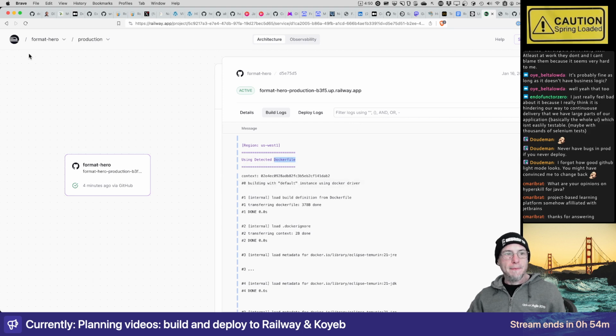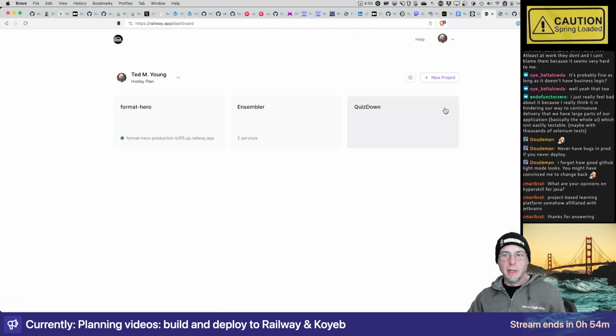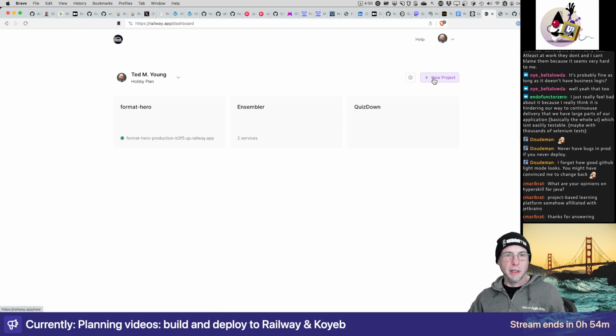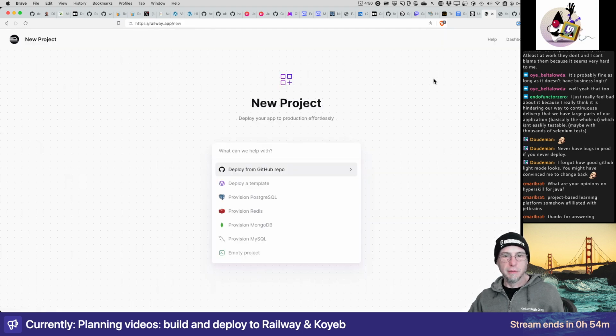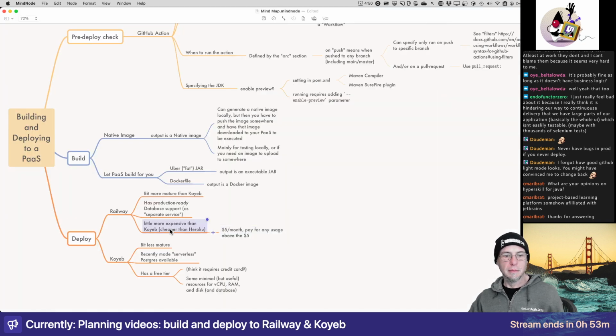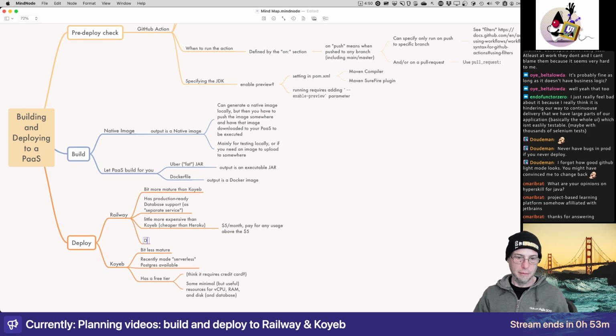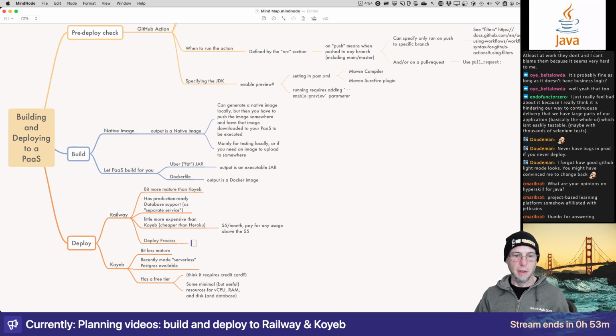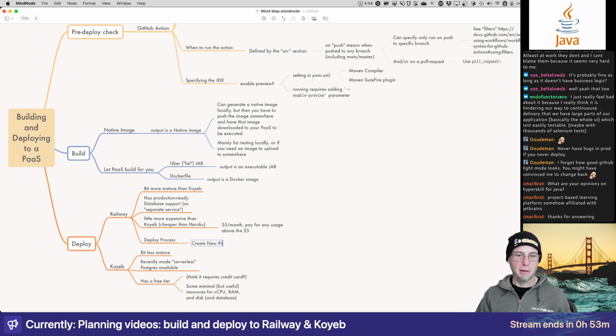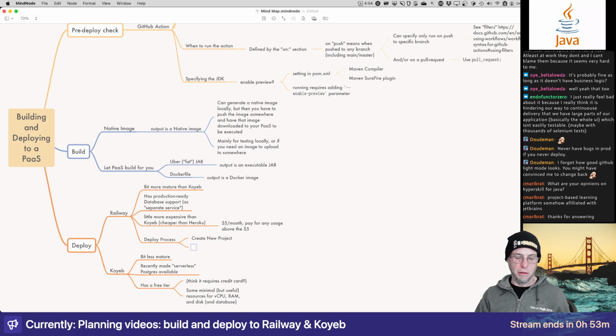On Railway, you basically create a new project, and you choose GitHub, right, to deploy from a GitHub repo.